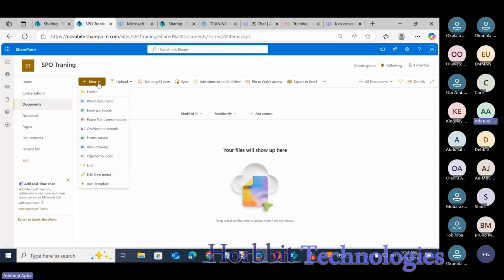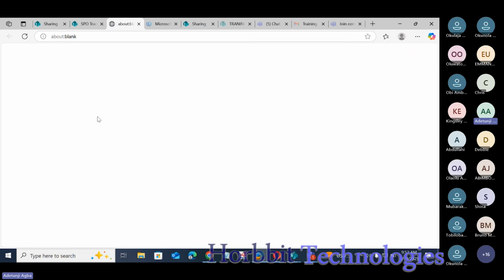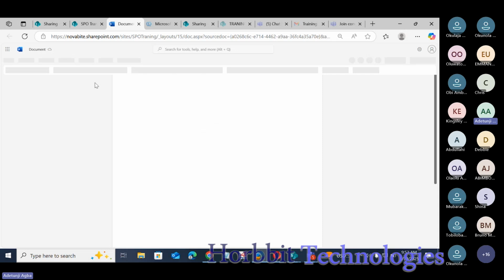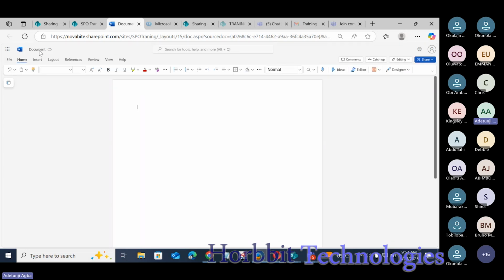So if you want to create an item, you come to New. Let's say you want to create a Word document, click on that, you allow it to load, then you give it a name. Currently it's going to give it a default name, which is Documents.